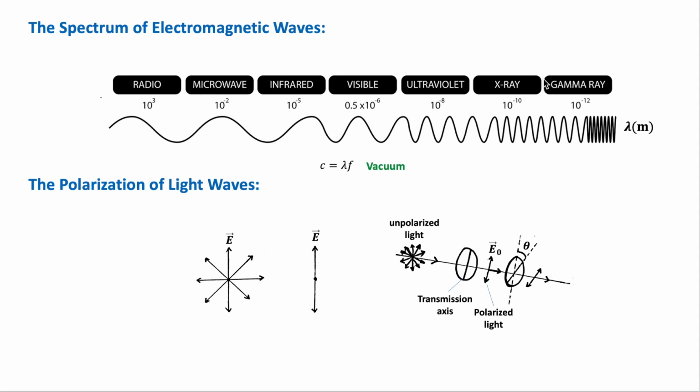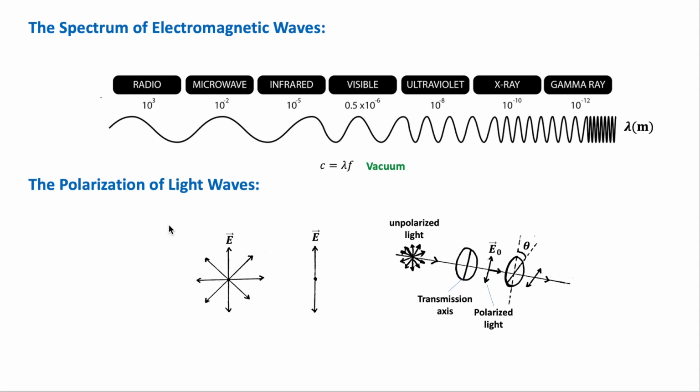So then we have gamma rays with wavelengths ranging from 10 to the minus 10 meter to less than 10 to the minus 14 meter. And gamma rays are emitted by radioactive nuclei and also in certain nuclear reactions. And because of their very high energy, they are highly penetrating and can produce serious damage in living tissues. And this is why people working near such radiations are protected with layers of heavily absorbing materials such as lead, okay?